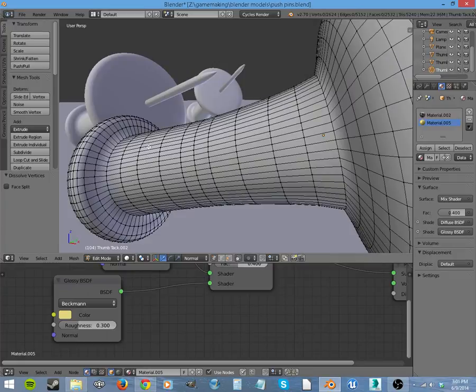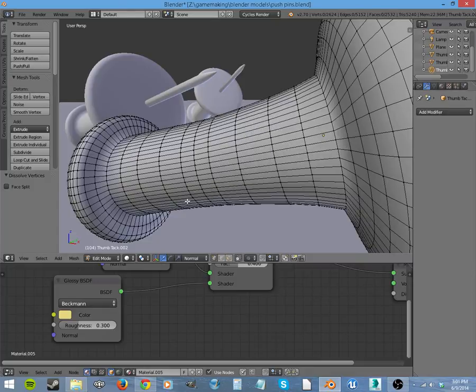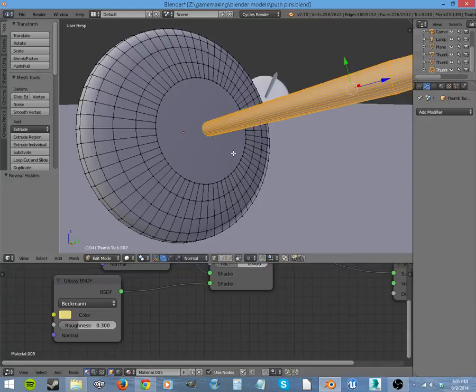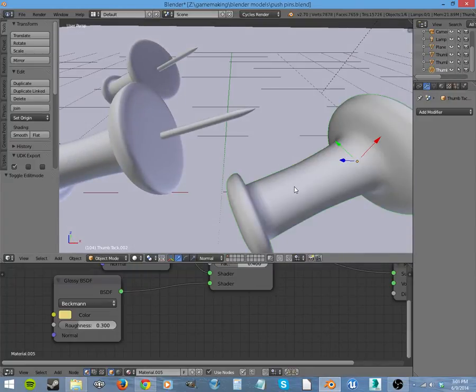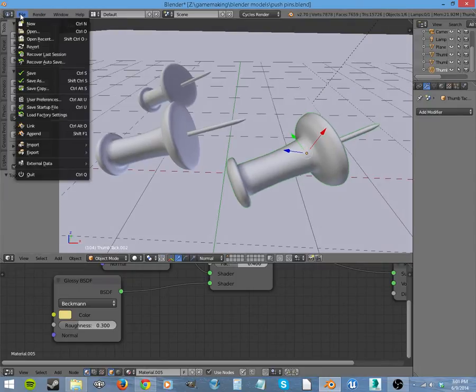But using things like Subdivision Surface, it's going to transform everything into quads again. So if you had a bunch of triangles here and then you just applied the modifier Subdivision Surface, it would transform it all back into quads. You would end up with a lot more polygons. But sometimes you want that nice smoothed out look. And that's really what we're talking about with topology. Try to avoid triangles.